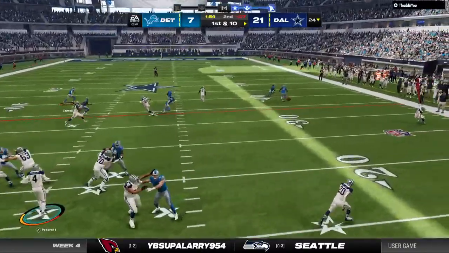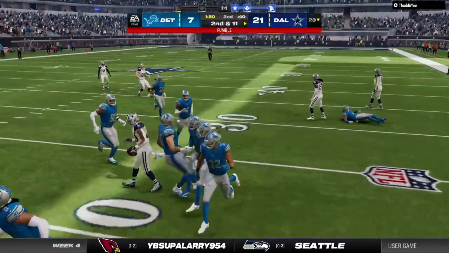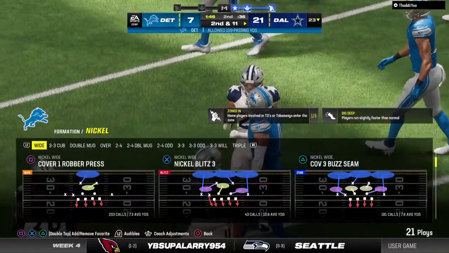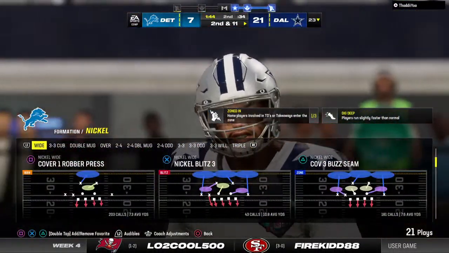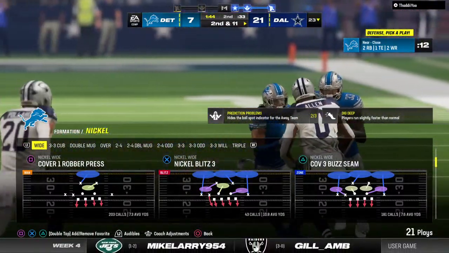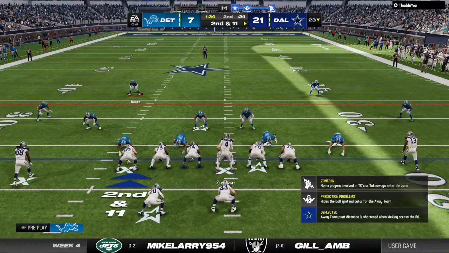Following the interception, here's Prescott. Oh, he put it on the carpet, a fumble. And this ball recovered by the offense. But remember, they cannot advance it here in the final 2 minutes of the half. So this will be blown dead, and it'll come back to the spot of the fumble. The fumble on 1st down now. Here's 2nd down.